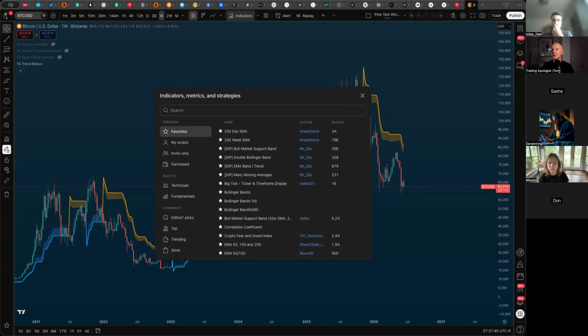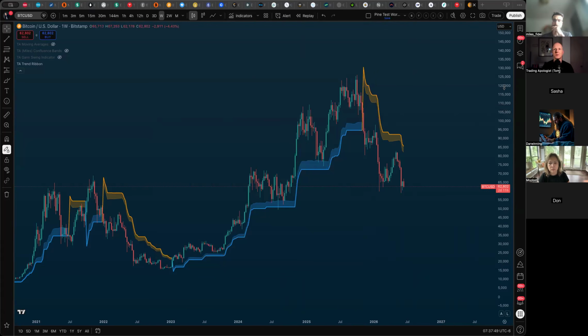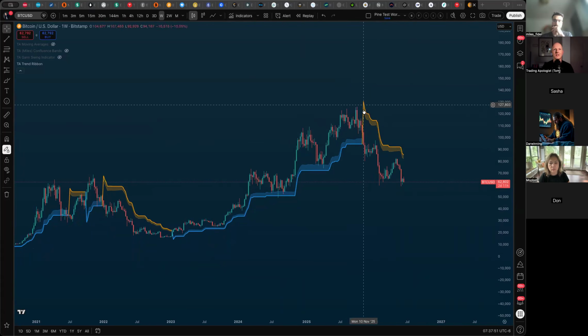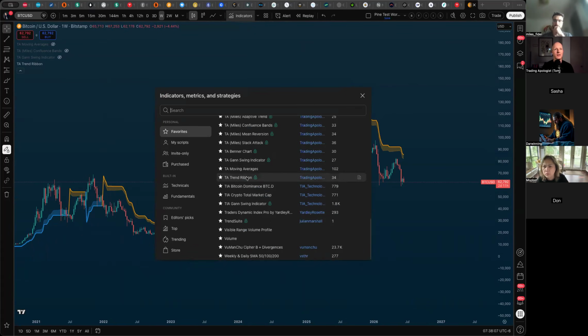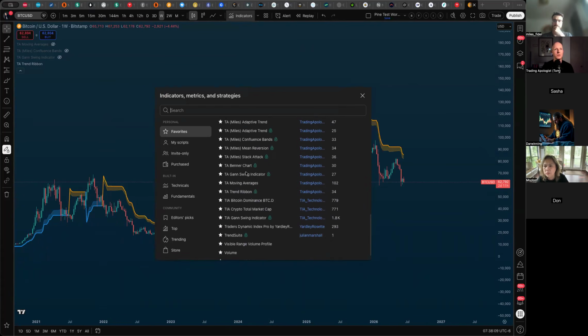There's a question from Stoic on the orange flag on the trend ribbon. So he's saying he sees an orange flag. I might be misunderstanding this, but when this flips orange, it's just moving into resistance overhead, indicating that we're shifting into the downtrend. But if I'm not getting that right, feel free to speak up on the mic and we can address that in more detail. On mean reversion, where are we here?